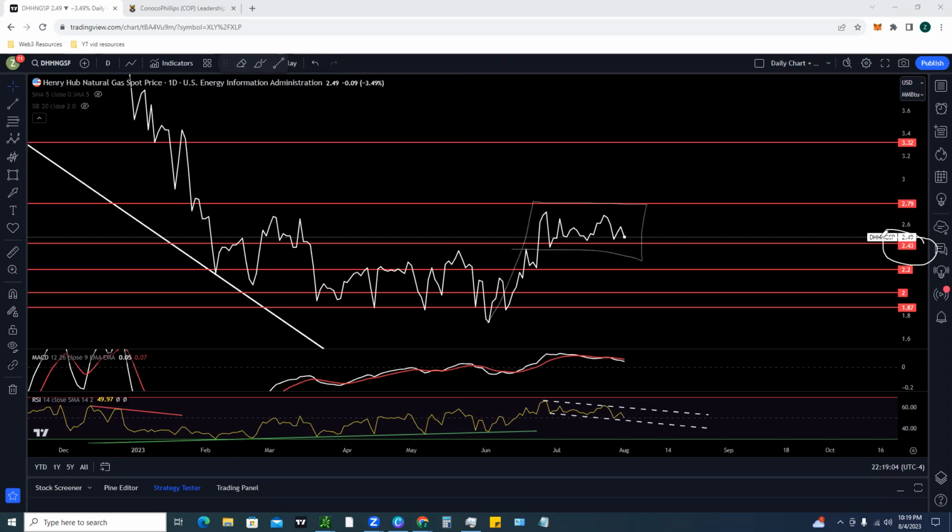We're holding above 2.43 and holding below 2.79, really just consolidating in this range, looking for the next move, whether it's a breakout to the upside or a breakdown to the downside. We should know very soon. Now, one thing worth noting is we have a little bit of a negative divergence forming. See how price action is just consolidating here.